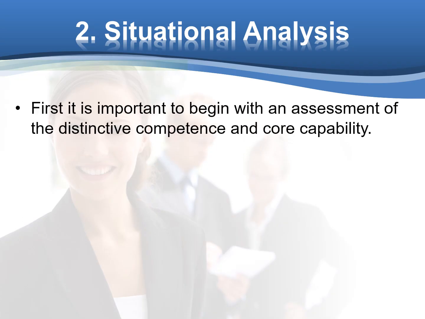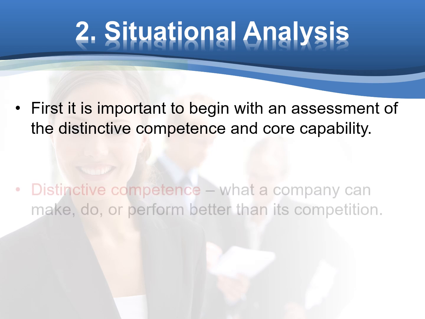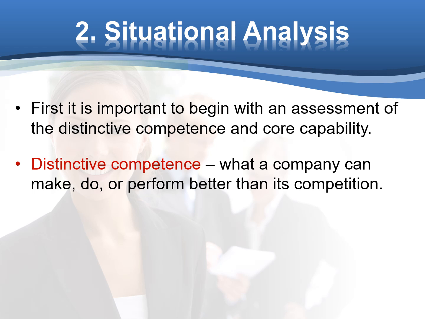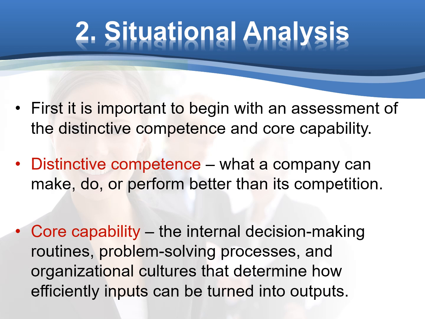So first, it's important to begin with an assessment of your distinctive competence and core capabilities. Your distinctive competence is what a company can make, do, or perform better than the competition can do. Core capability is the internal decision-making routines, problem-solving processes, and organizational cultures that determine how efficiently your inputs can be turned into outputs.